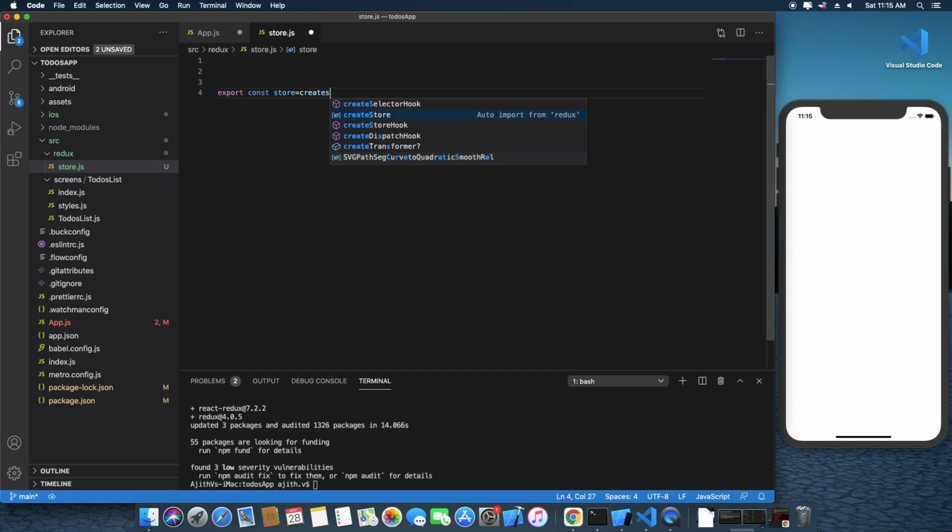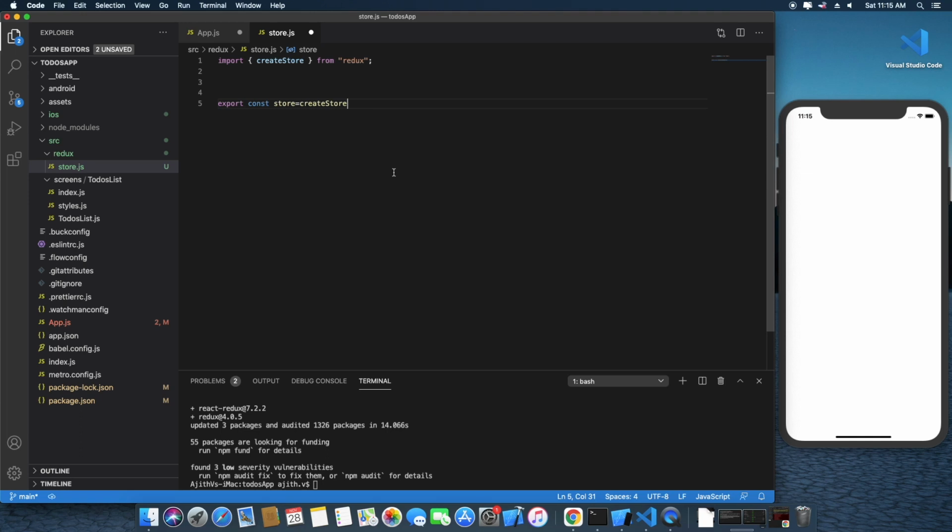Now createStore is imported from Redux, and createStore receives three arguments. First one is the root reducer, second one is the initial state, and third one is the middleware.